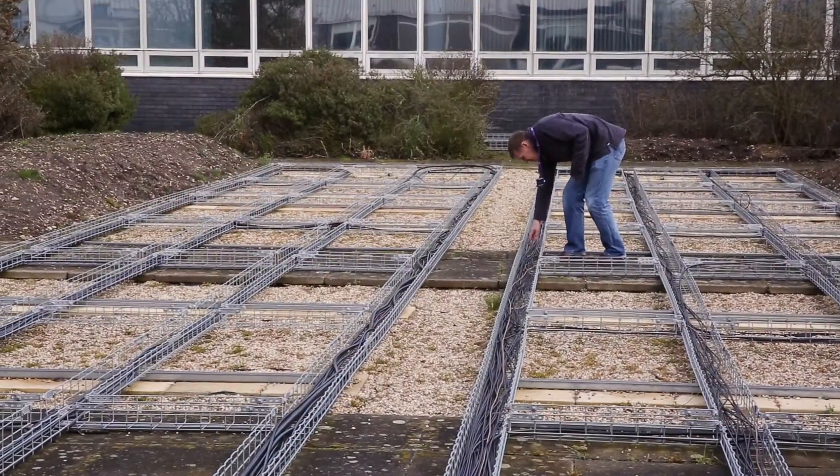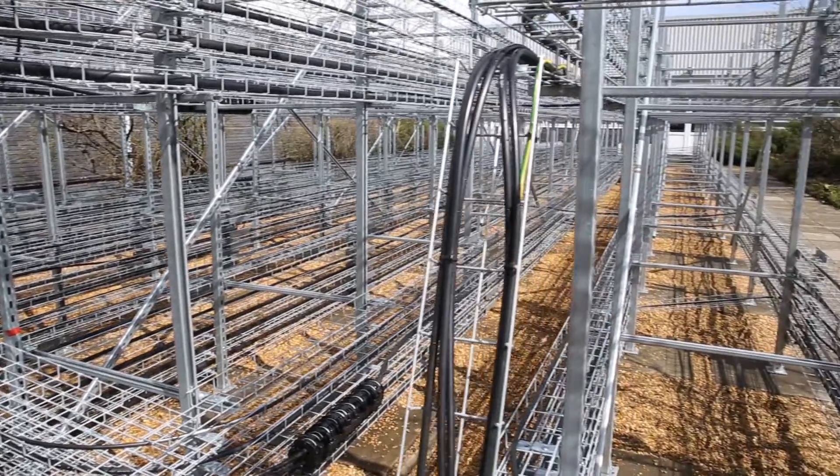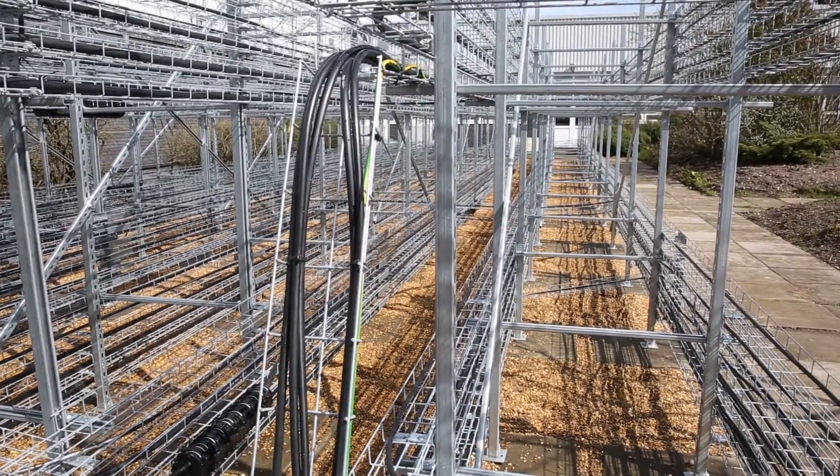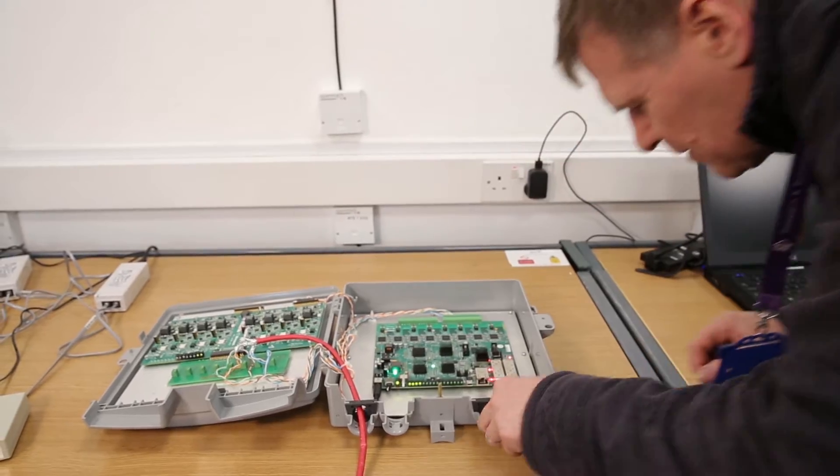G.fast is really the next generation of copper technology that's going to deliver ultra-fast speeds to people. We've had a number of generations of broadband, but G.fast is the first technology we have that can actually deliver those very high speeds — up to 1 gigabit per second over a piece of copper. We have proven definitively that copper can deliver fibre-like speeds, and it does that effectively by using lots and lots of additional spectrum and some really cool signal processing.